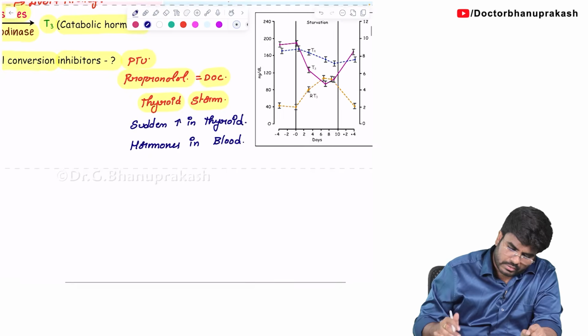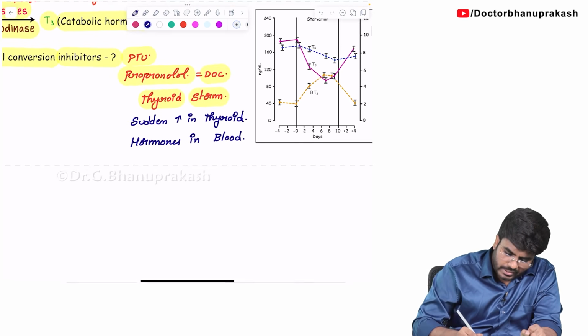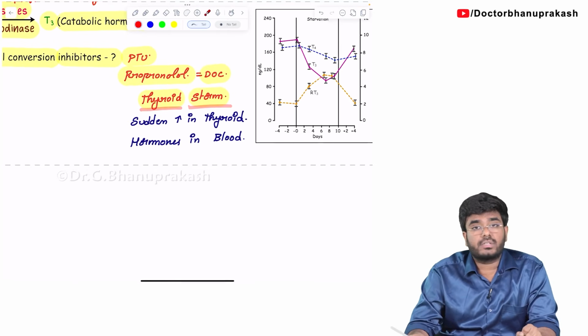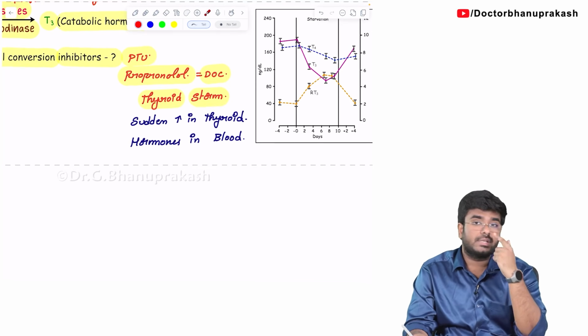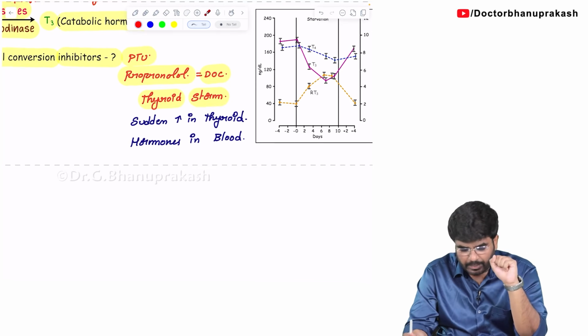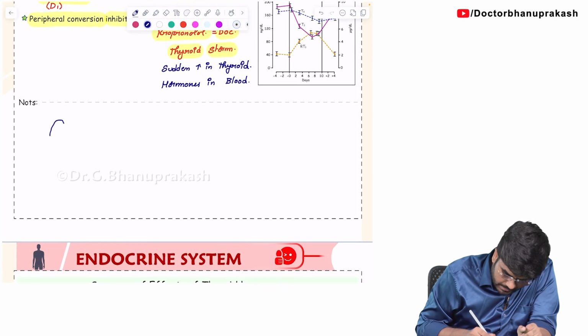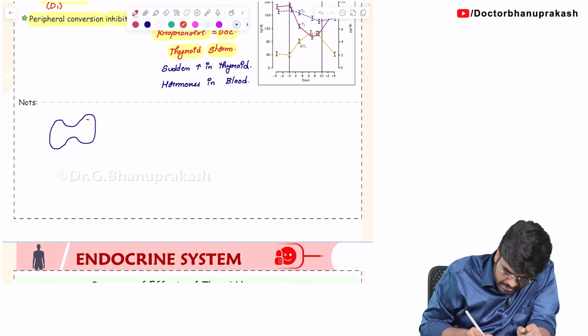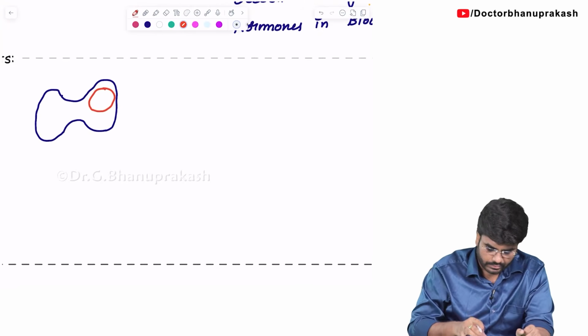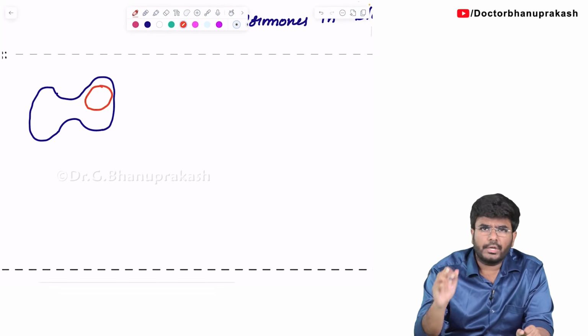Now you will be having a doubt: why exactly does this thyroid storm occur, sir? Why suddenly are the thyroid hormones increasing in the blood? Okay, let me give you an example. Try to understand, guys. Imagine there is a person who has a tumor in the thyroid gland. Let's say this patient is presented to my clinic with a tumor in the thyroid gland. There is a nodule.